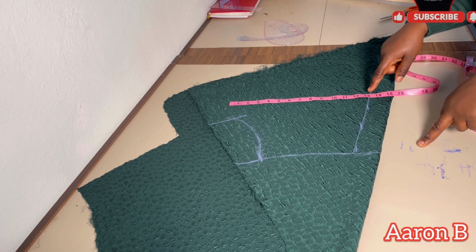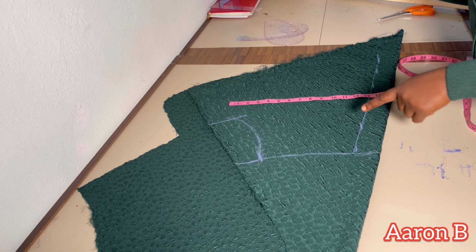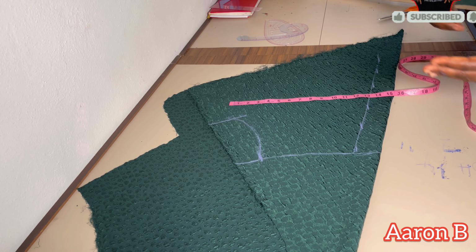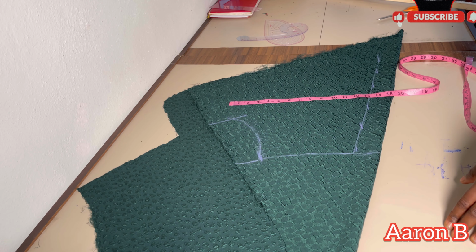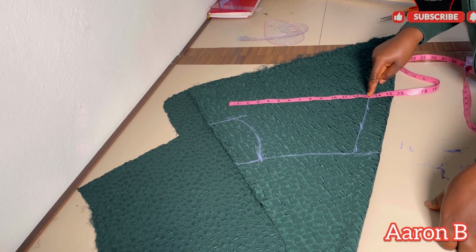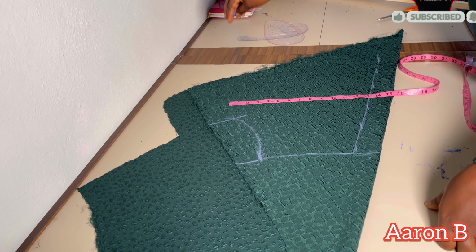But make sure the measurement you'll be adding to your exact measurement will be big, so that the top will come out very free. Don't use your exact measurement. Okay, that is it. So any measurement you want to use, you mark it and you take it down. Okay, you take it down.